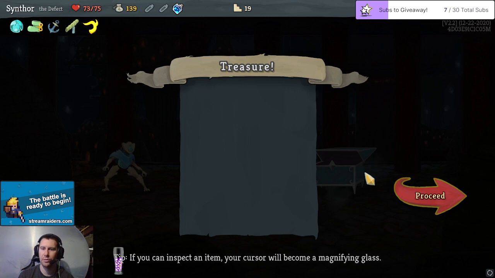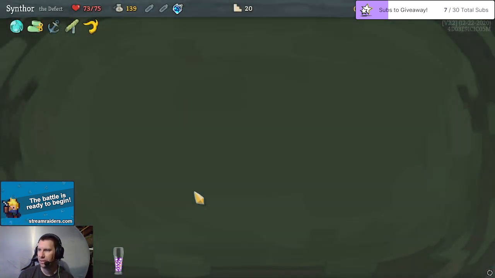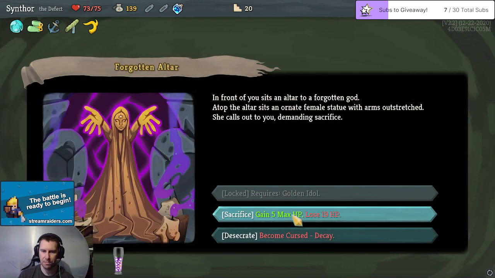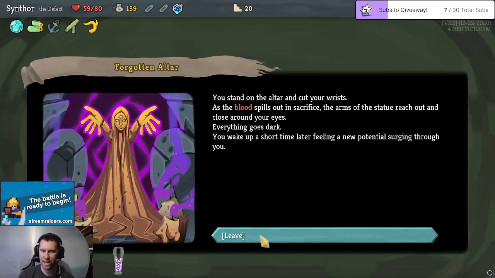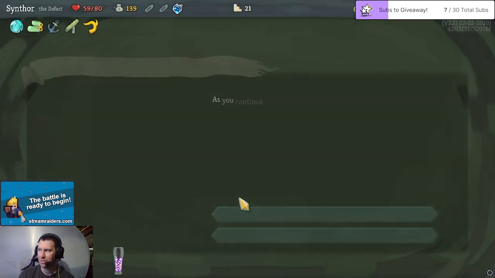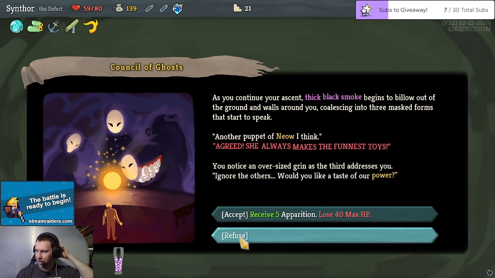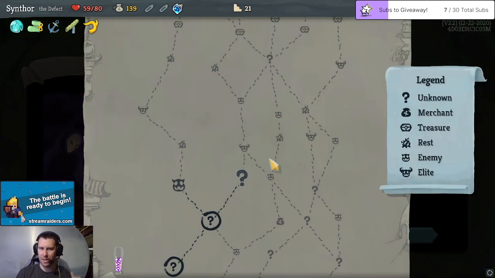Gremlin Horn. Ooh, that one is fantastic. I love that relic. Because then you just kill a bunch of people. I didn't have the relic I needed for this one. That's too bad. Because see, if you get this little golden idol and you go to the Forgotten Altar, then you can trade it in for one. And then every time you gain gold, you gain health, which is really, really helpful.